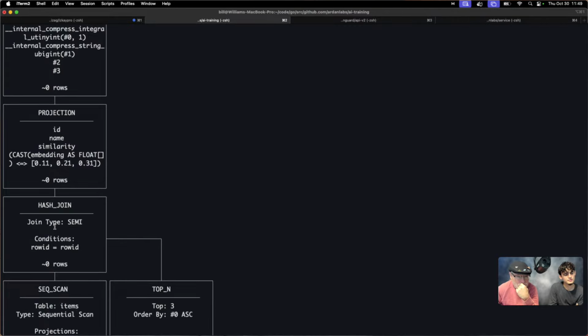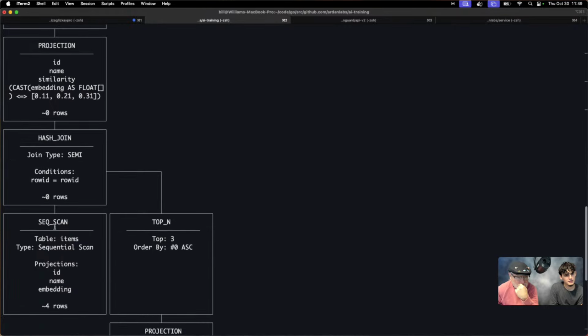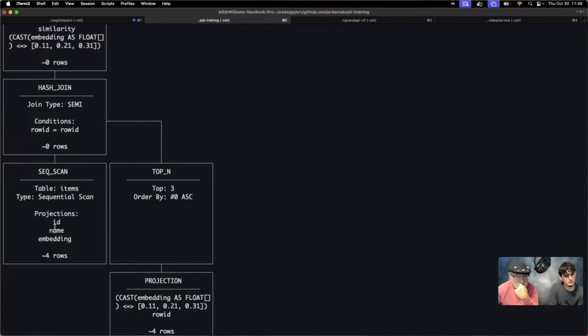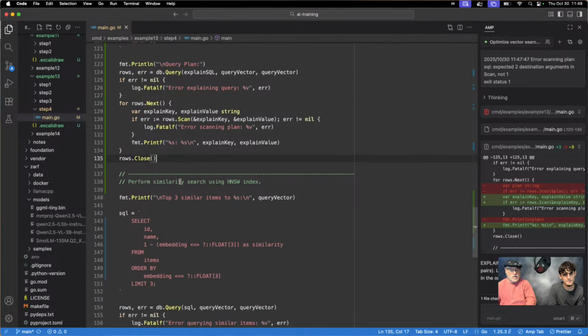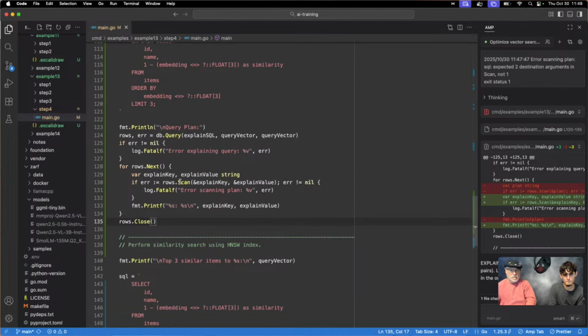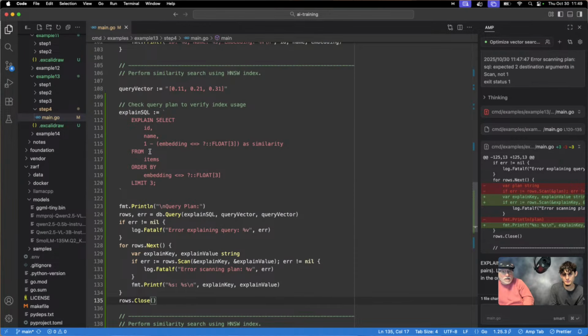I'm seeing sequential scans, which I would expect because essentially this is the query here. And because there's no where clause, it has to go through all of them, you know what I'm saying?